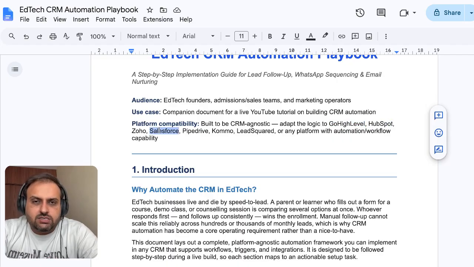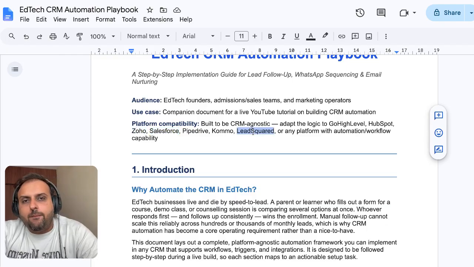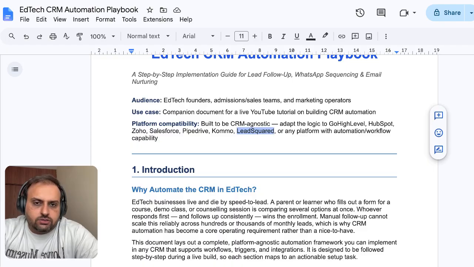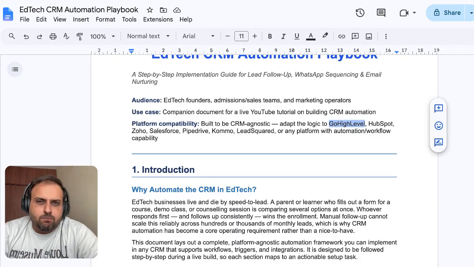These are some international ones. If you are particularly from India, then you can use Zoho again. You can try LeadSquared, which is very commonly used in the Indian ad tech ecosystem, and again you can try HubSpot and GoHighLevel as well. So more or less all of these CRMs are almost similar. Just figure out what works for you.